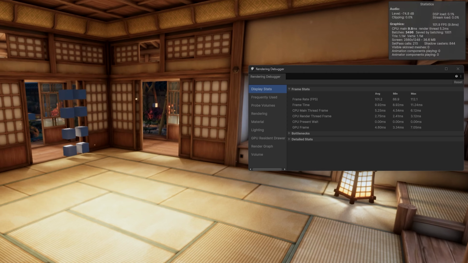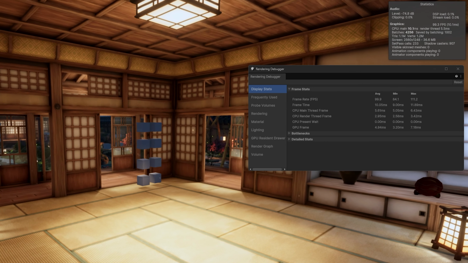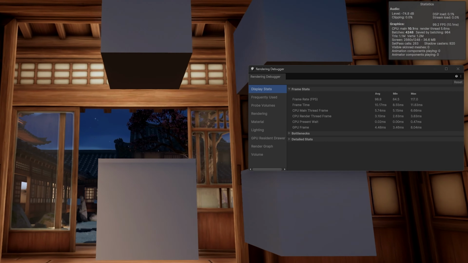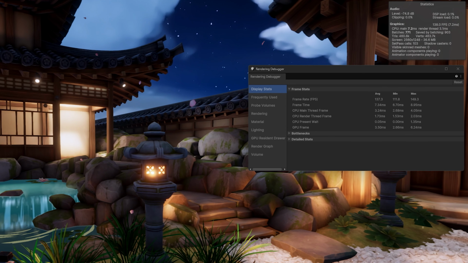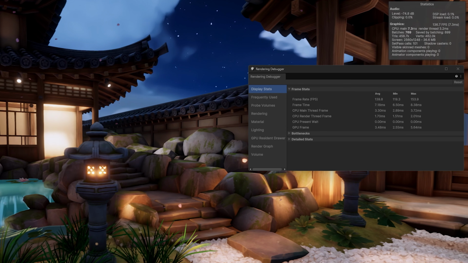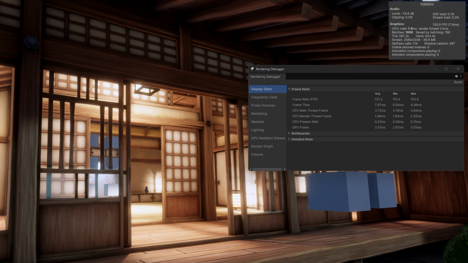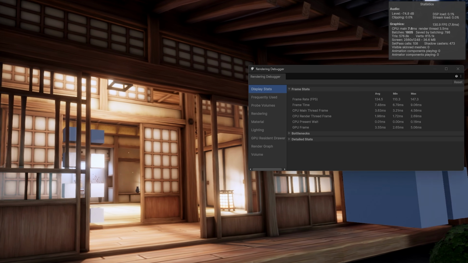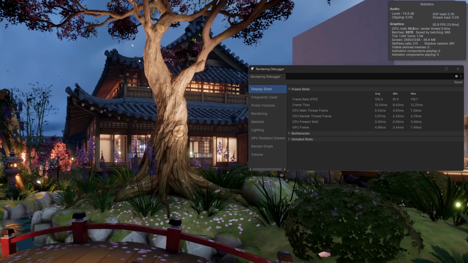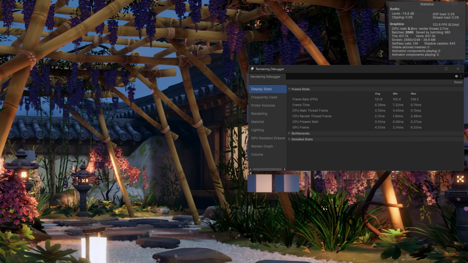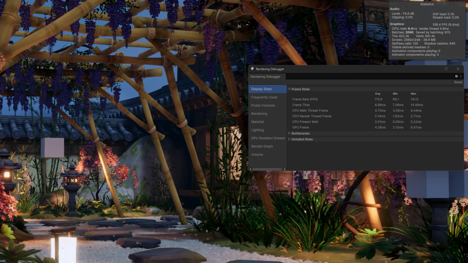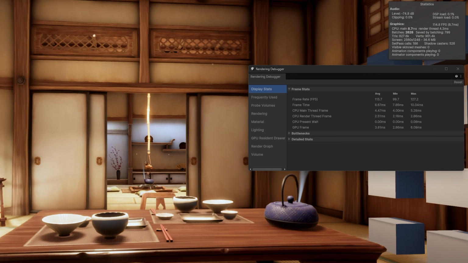Now, you'll notice as the scene is cycling that our cubes have lost a lot of that dynamic indirect lighting it used to have. It's not as smooth. You'll notice it just kind of turns a shade of gray or black when it's moving in and out of light. So that is what the light probes have been doing for us. It has been storing all of that baked indirect lighting. So now we've lost that, and we've also lost some performance as well. You notice the frames are a little more sporadic, and the GPU frames are taking about 5 milliseconds.